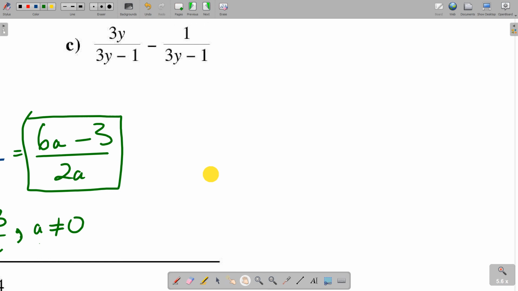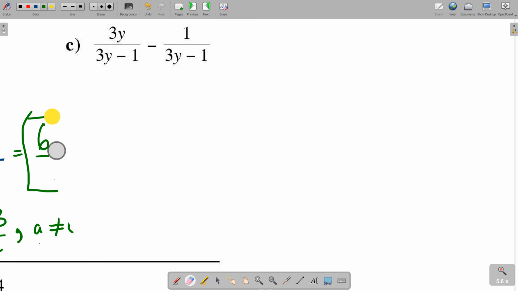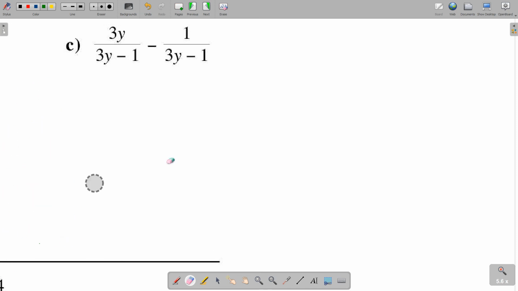Next. Uh-oh. We have ourselves a binomial on the bottom. Namely, the denominator is a binomial, which is very different. We have to go back to the very beginning of ideas when we had these binomials. We have to have the situation that 3y minus 1 cannot be 0 for both of them. Thankfully, it's just the same for both.